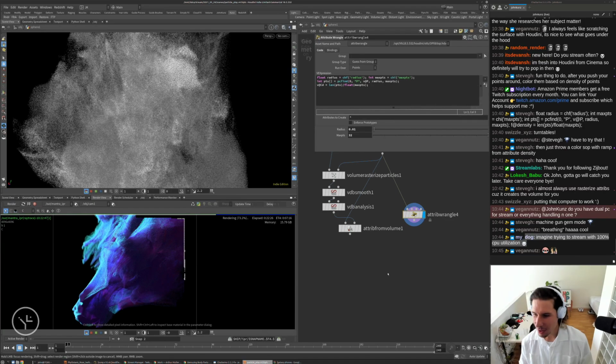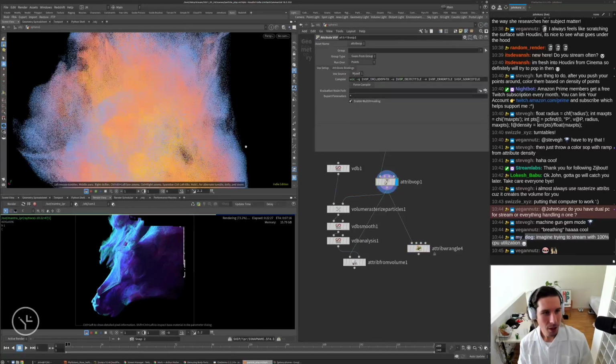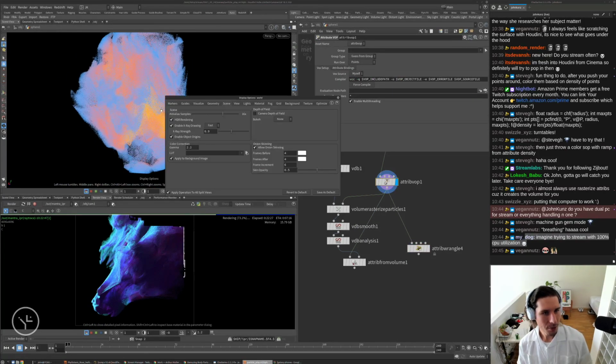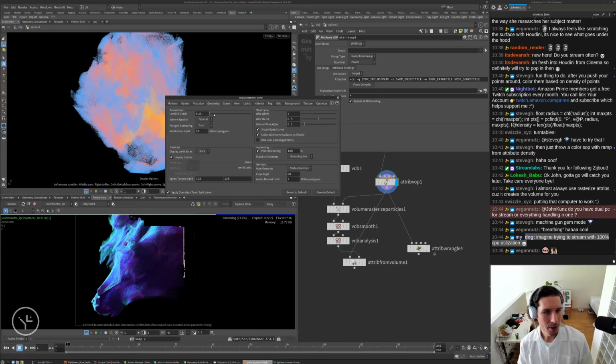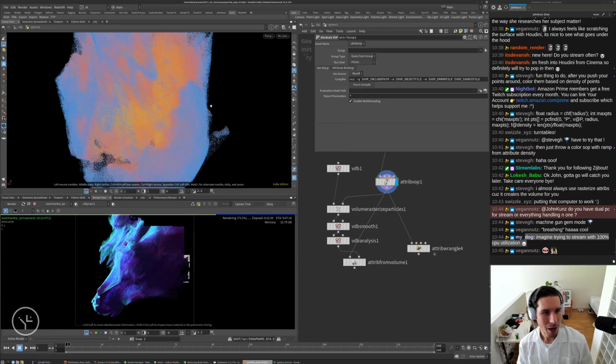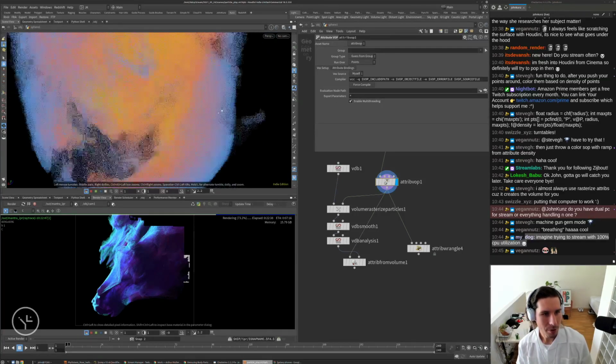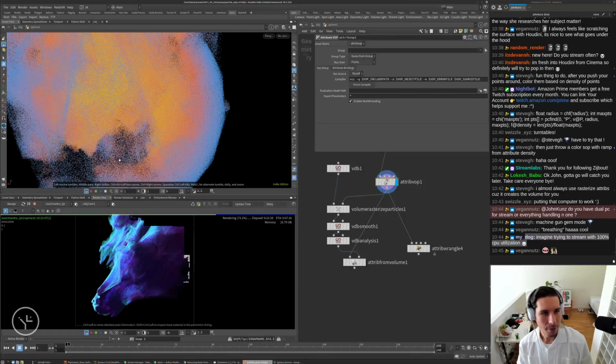But yeah, it looks like we're close to wrapping up. This one, I might play around with it later, but let's go back into points. I think it has some promise. This could be an interesting view right here.